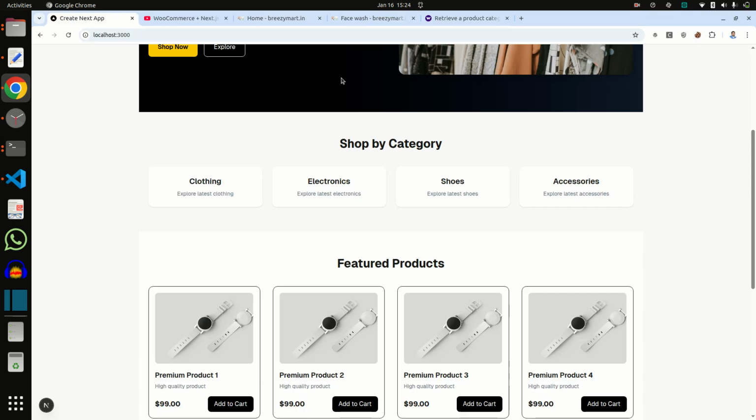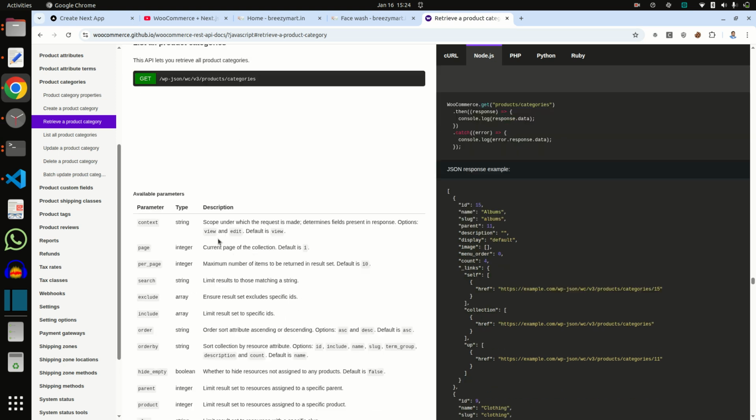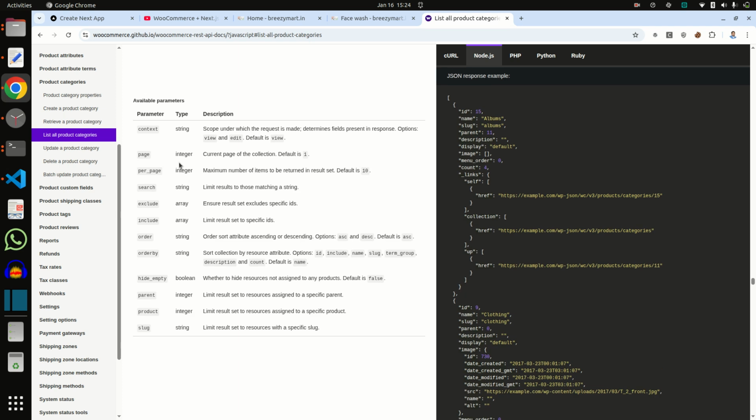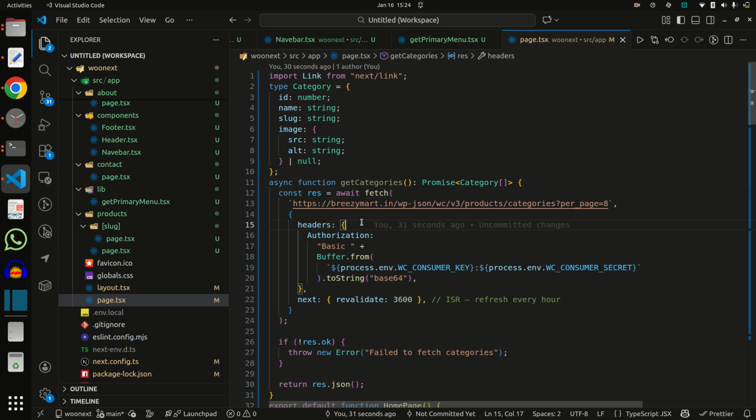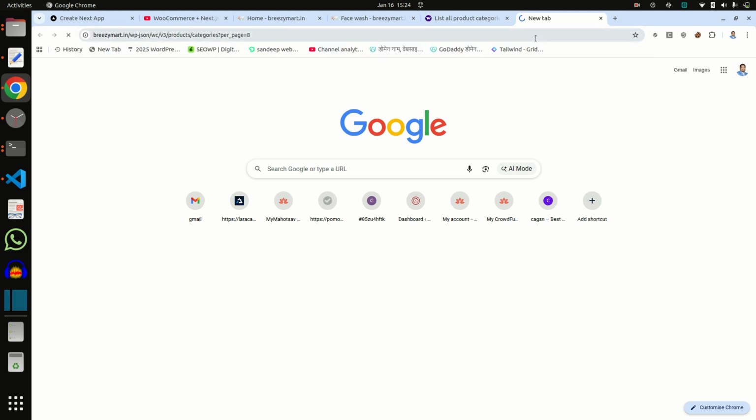You can see the documentation of WooCommerce here, and they provide categories, and we can pass many parameters: context, page, per page, search, exclude, include, all things. Now also the header part, in the header part we must use authorization. If we access this data, it is not accessible to all, so we must provide authorization.